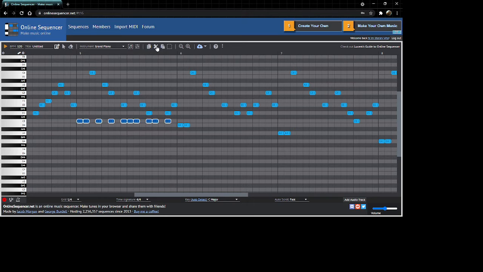So you can do this, copy and paste, and always put it where the first two notes are. If you do like that, it doesn't sound good, but if you do this, it sounds better.